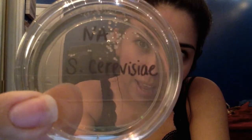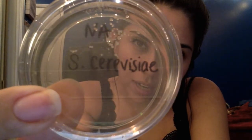However, there was some more bacterial growth in that first quadrant for the S. cerevisiae bacteria. So again, in my reflection, I wrote maybe one of the reasons is because when I was pouring the agar plates, I did it just an hour before starting the experiment. Perhaps in the future, I'll be sure to pour earlier just to make sure the plates are really ready. I made sure that when they were inverted, the agar didn't move, so I assumed they were ready. And I was able to see microbial growth in this bacteria. However, I'm not too sure why the other 2 didn't change, but I just wanted to go ahead and update.